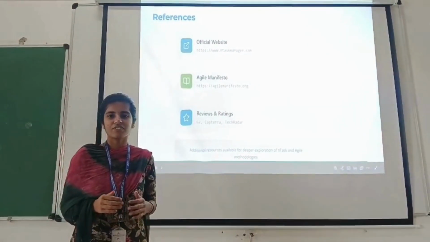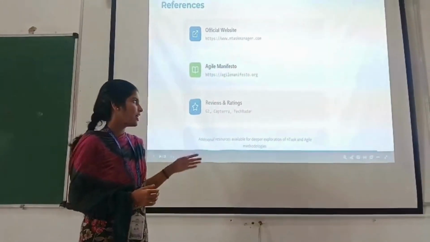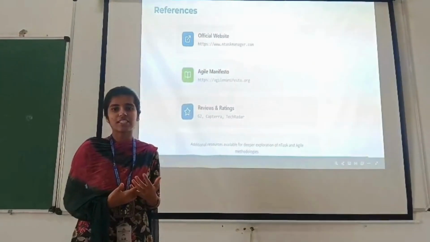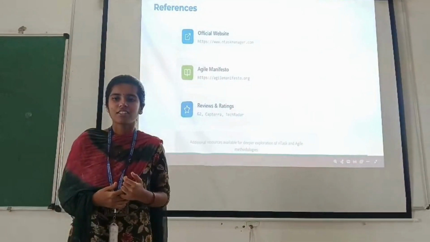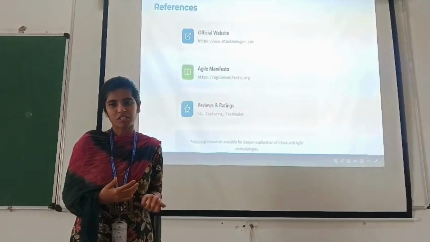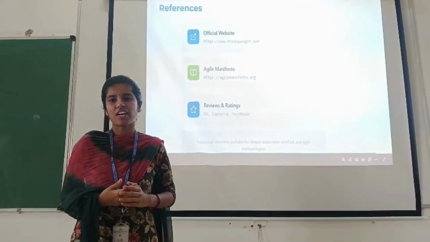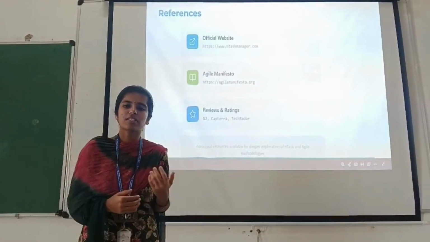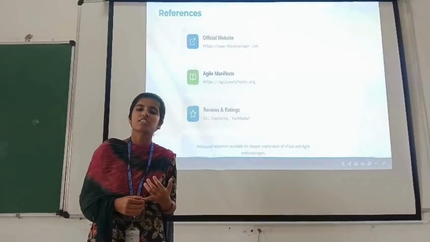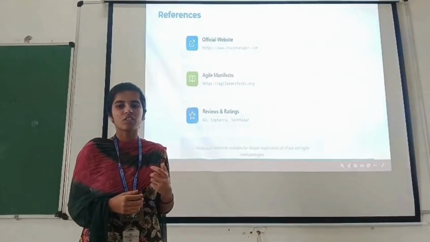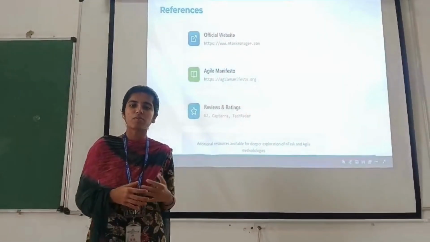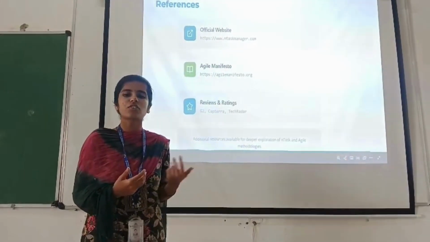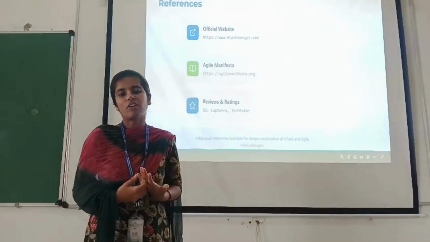Finally, here are the references that I used to explain nTask. This includes official nTask documentation, product pages, comparison articles, and resource videos. These provide deeper insights into the tool's features and capabilities. Referring to these sources can help you explore more advanced functionalities or evaluate whether nTask fits your team's specific requirements.